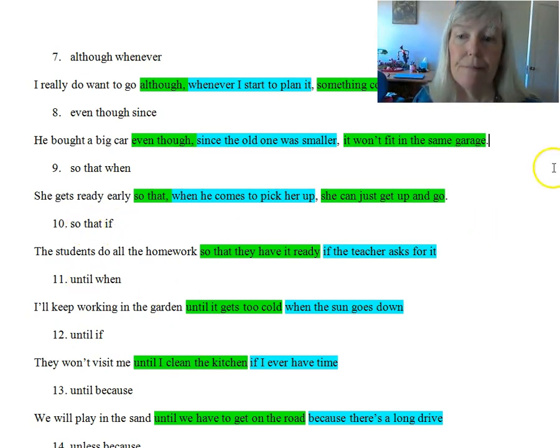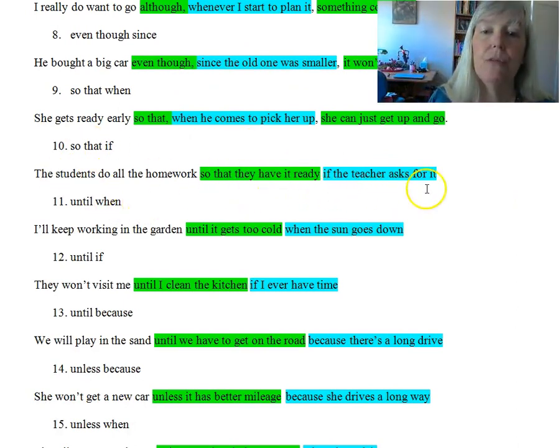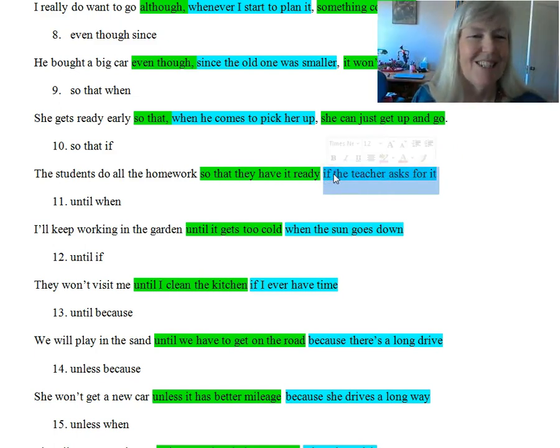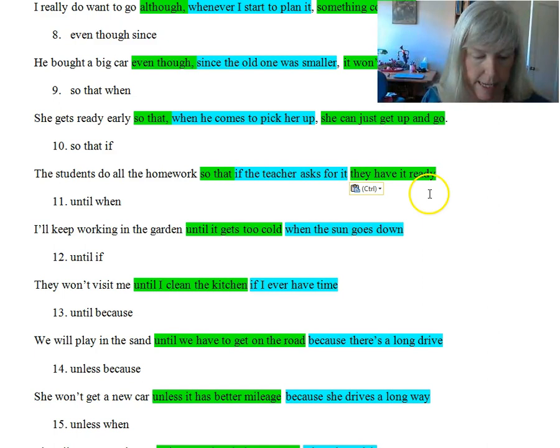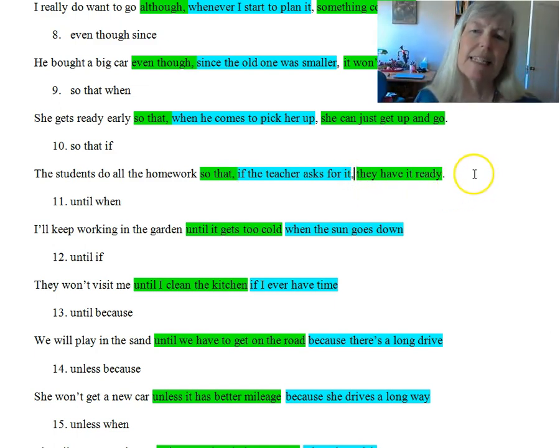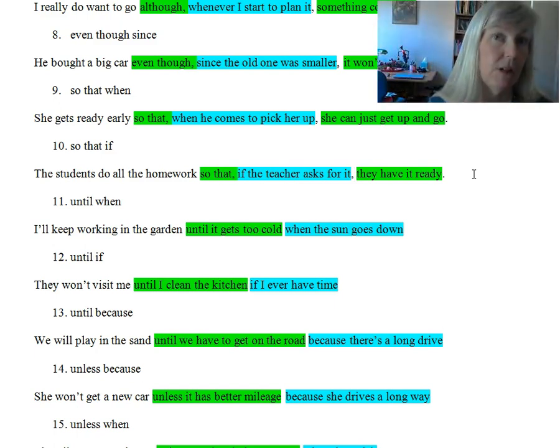So that and if. The students do all the homework so that they have it ready if the teacher asks for it. Good students. The students do all the homework so that if the teacher asks for it, they have it ready. Can you hear those commas? So that. It's like an aside, kind of, when it's put in the middle there. The students do all the homework so that if the teacher asks for it, they have it ready.